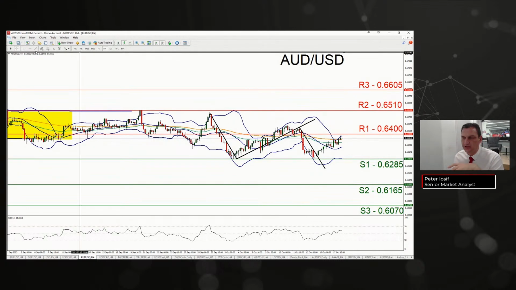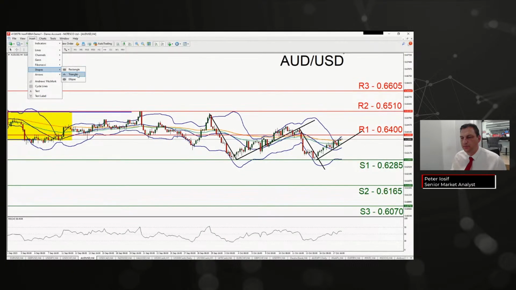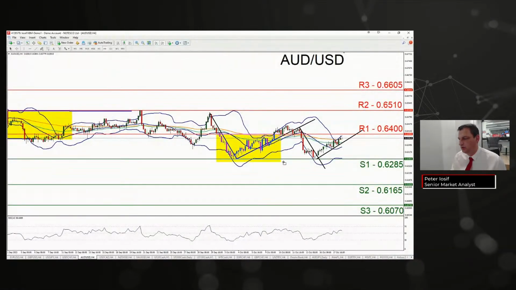Now, some have added that we may add an upward trend line. Yes, we could. It could be something like this. But once again, for a clear-cut bullish outlook to emerge, I would require the pair to break above the 0.64. And we have to note here that the sideways motion would be described better with a rectangle like here. There was a small break here, but that was for a couple of days. But the price action proved unable to continue higher.